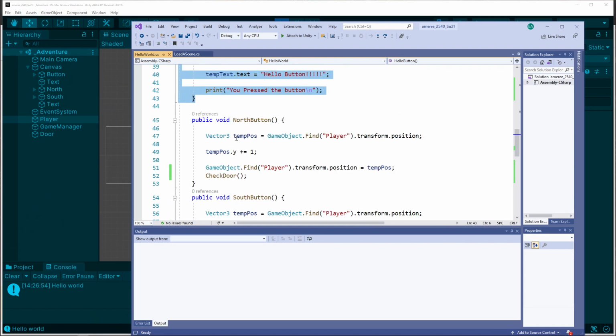Right, so the north button, for example, we got the vector 3 that was the position of the player. Right, we got the player object, and we looked at its transform position. That gave us that vector 3. We added one to its y, so we've moved it up on the screen, north. Right? And then we put it back again. We said, all right, change it.